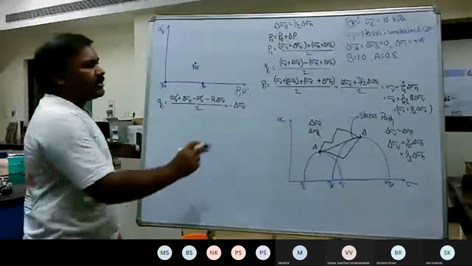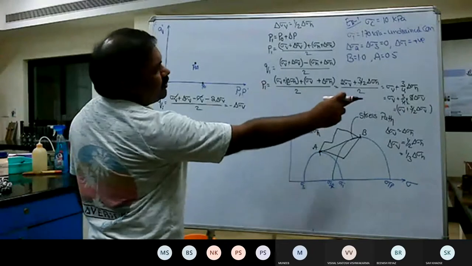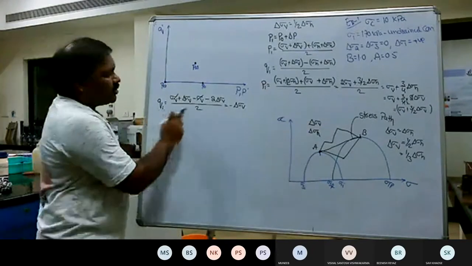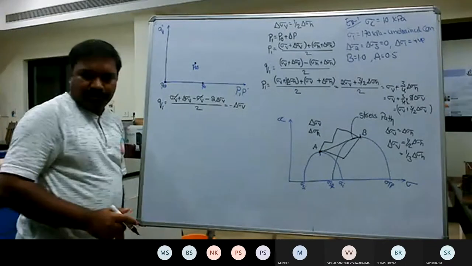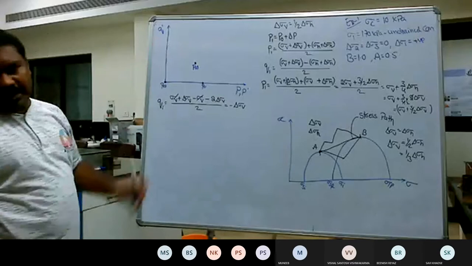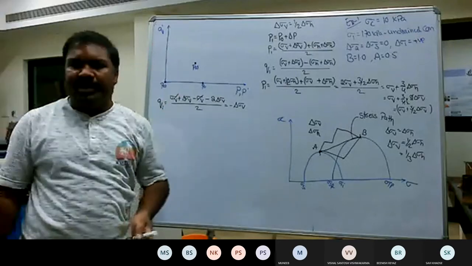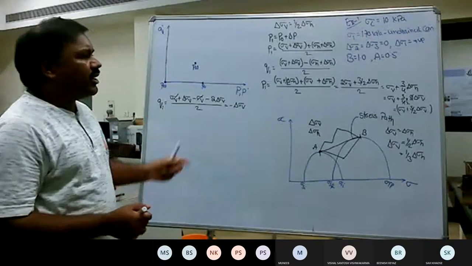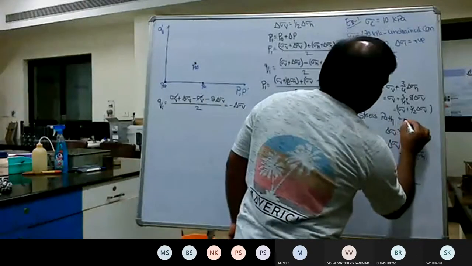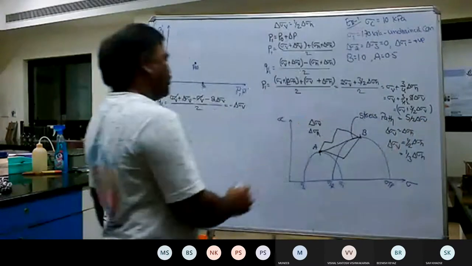So that means another point is P1 equals sigma V plus 3 by 2 into delta sigma V, and Q1 equals minus sigma V. So that will be somewhere, either this side, anywhere it can fall. For that you can determine the slope of this one. If you write this as 5 by 2 into delta sigma V, you can take the ratio.